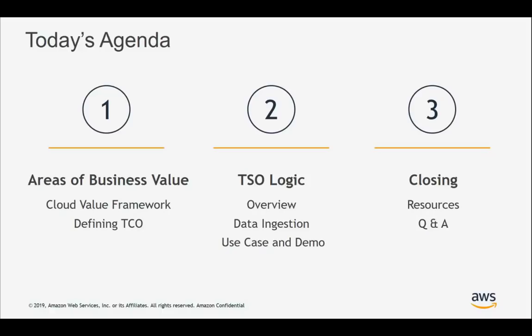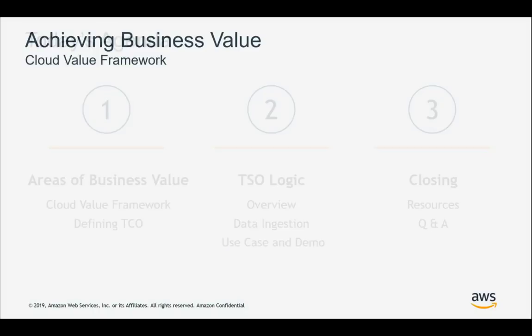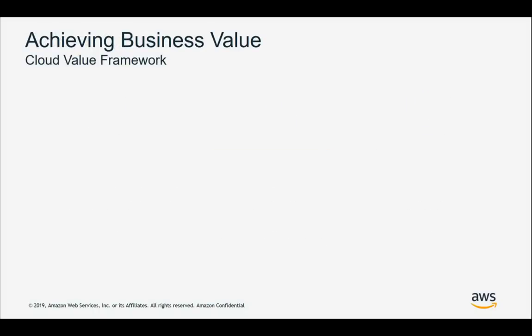So let's walk through value we typically see achieved on the AWS platform. Customers realize value in many ways on AWS. In 2017, customers started to challenge us in cloud economics to include more holistic benefits in business cases. Essentially, customers were asking us to dive deeper into better articulating and quantifying the value they can expect to achieve by using AWS. The Cloud Value Framework is the output of research identifying these common areas of value.